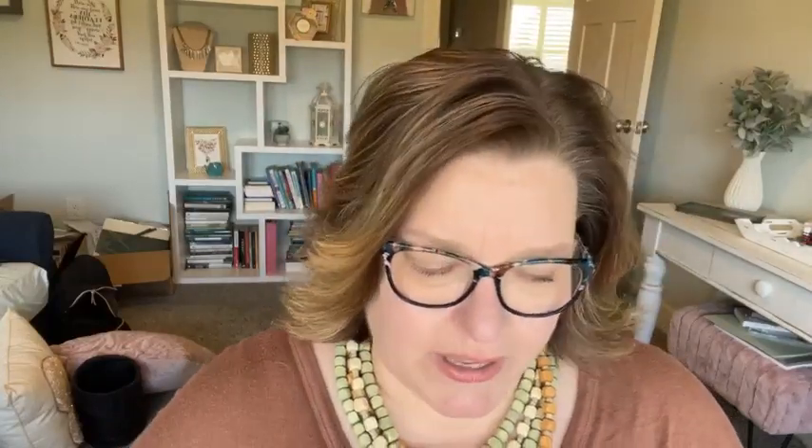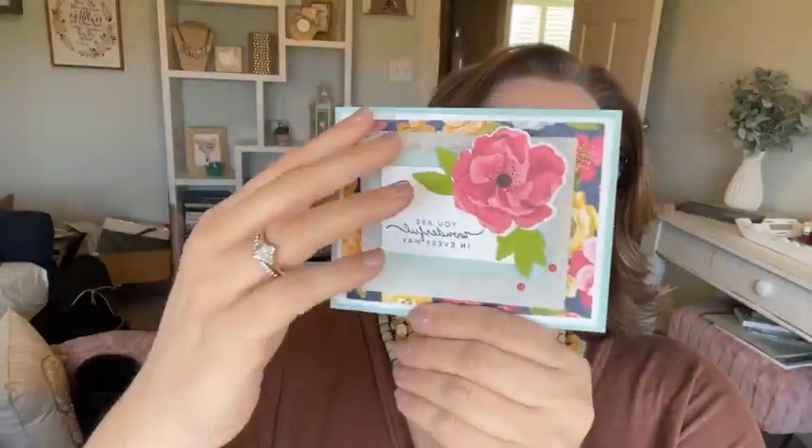Should you choose to place an order, you will receive the supplies for all six of these cards. Let me show them again real quick: Theodore, Sunburst, Faux Stair Step, Seagull — can we fly one more time? Seagull, Hues of Happiness with the fun vellum fold, and finally Waves of Inspiration. You'll receive all the cardstock to make those six cards. If you spend $50, you will also get a pack of gems.